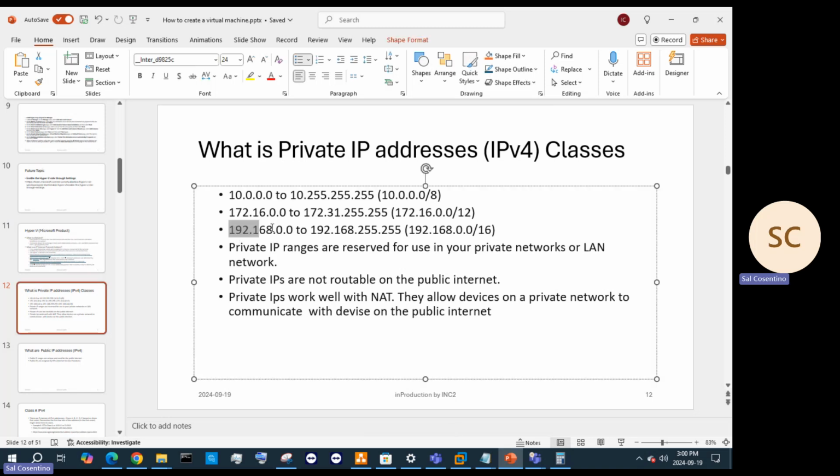And then you have 192.168.0.0 to 192.168.255.255, which has a CIDR of /16.